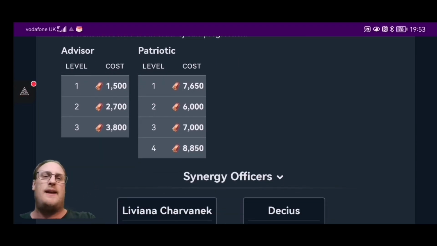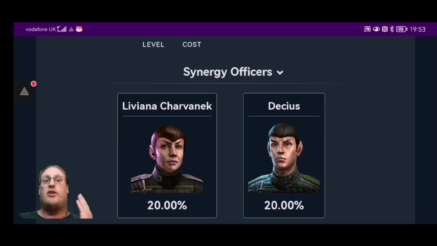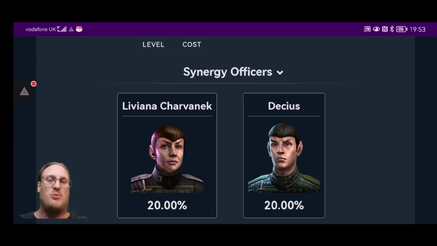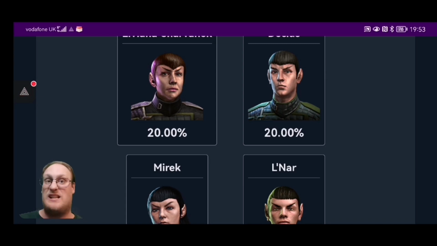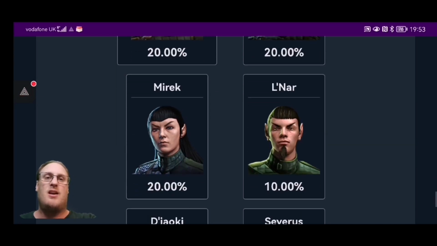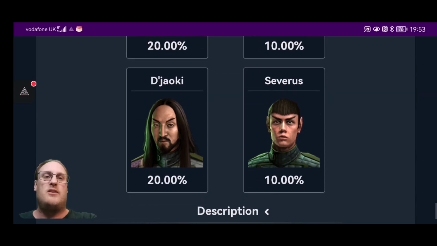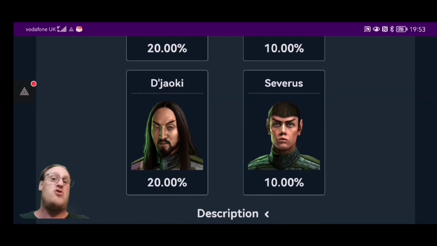Here's your trait XP, and here are the synergy officers. So Levana Sharvanek is one of our tried officers who can actually start burning. She can deploy it, but it lasts for the first 2 rounds. Not very good when it comes to using with Tal. Decius, ideal on the side with him, using Decius' abilities. You've got Merrick going up against Federation ships. Lenar going up against Klingon ships, but with Lenar you're dropping to 10%, so he's not one of the high level synergy. DJ Oki 20%, again he's another brilliant one. He's the opposite to Zao.